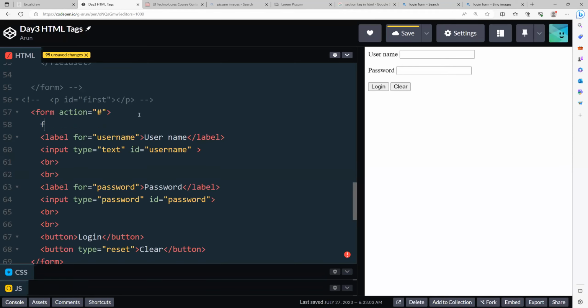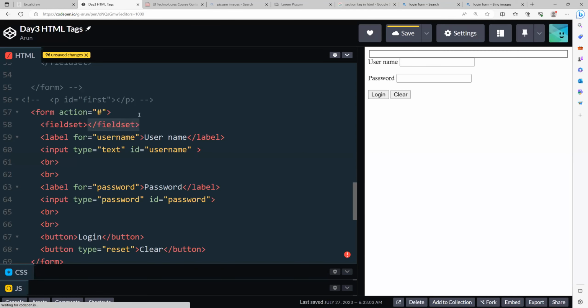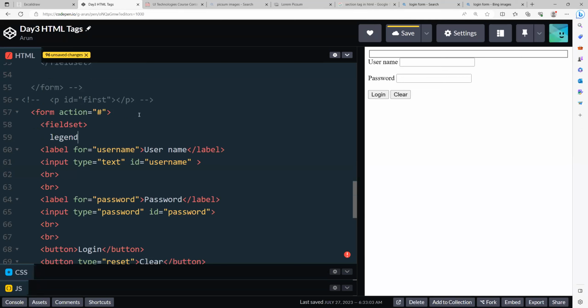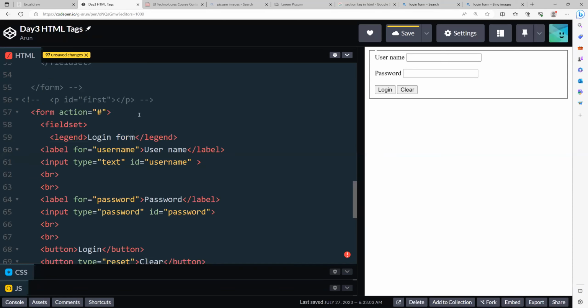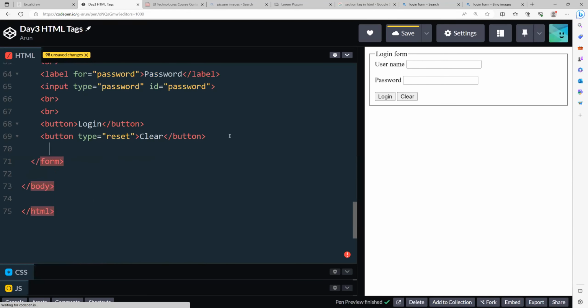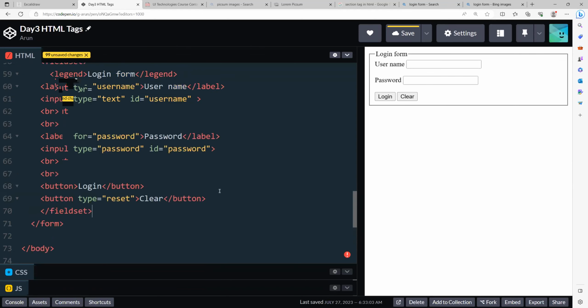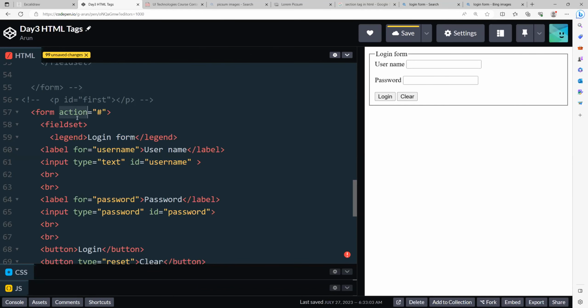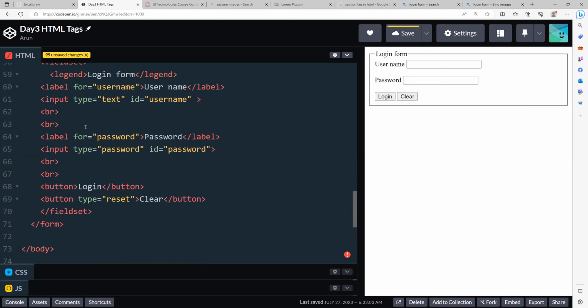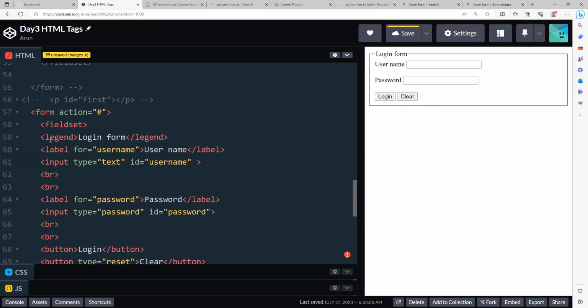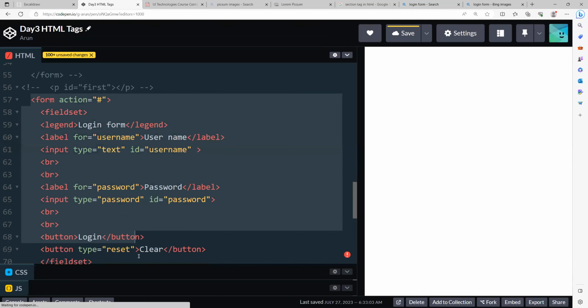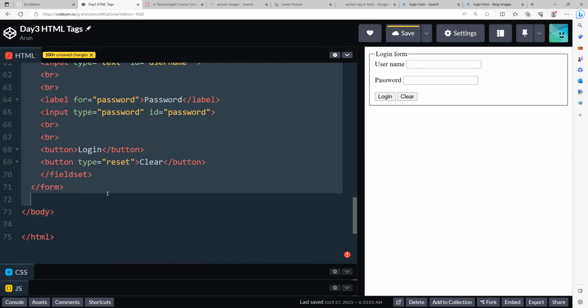Okay, we added field set and legend. Let us quickly add field set and introduce legend also. Now we got a form. Now, just to show you how action is working, and something else I'm actually missing here within the form, I'll take this form onto my local, meaning I'll take this into a new page on my local just to show you how this works.